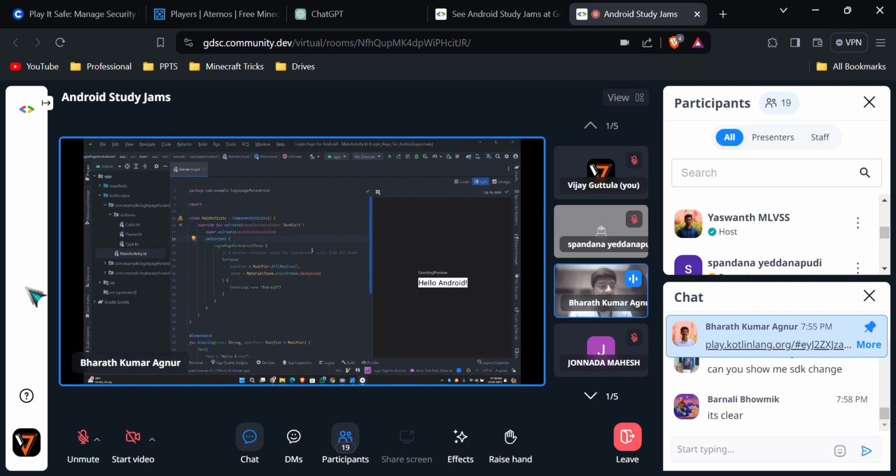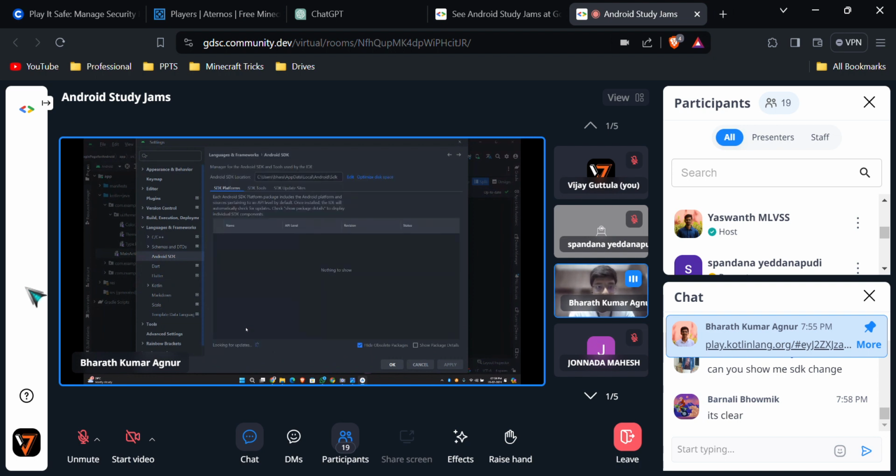One second. For downloading the SDK, there is an option where you can download external packages. If anybody has SDK problems, go to Tools, then you have the SDK Manager. Click on this SDK Manager and you can choose any of the Android versions to be downloaded.